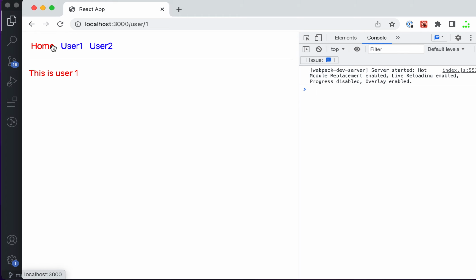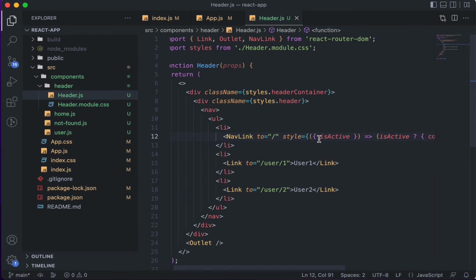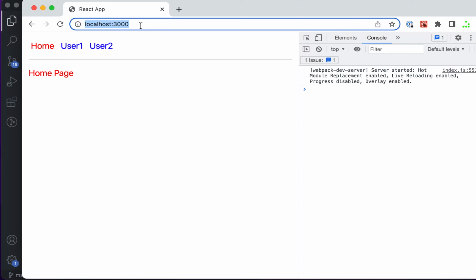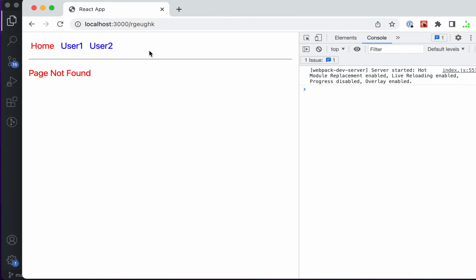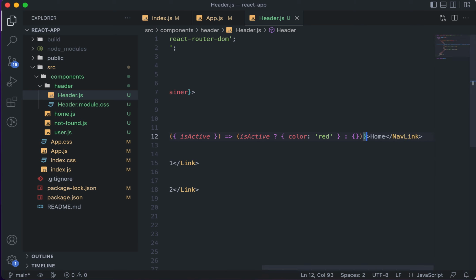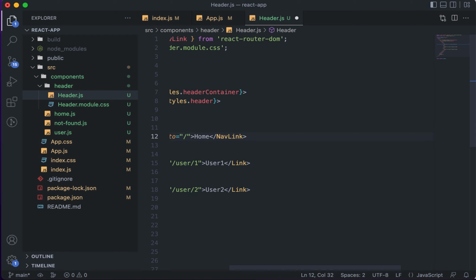Now you can see the behavior. So I'll show you. There is something called the end property, which I'll come back to soon, but let me first show you that when I am here, it is being applied here, but when I am on some random page, it should not be applied. Why this home is always active, I will come back to in a bit, but before that, let me show you this in a better way using user 1.